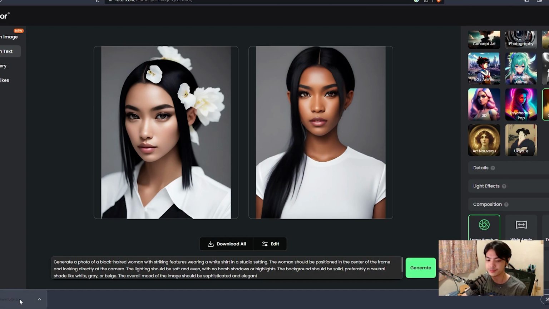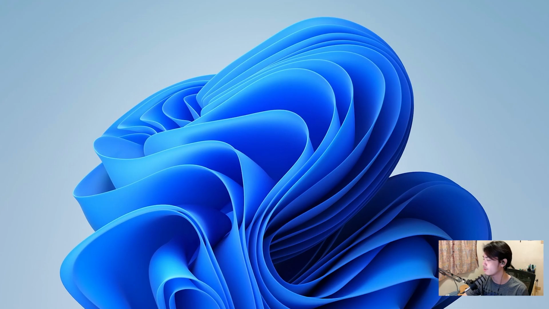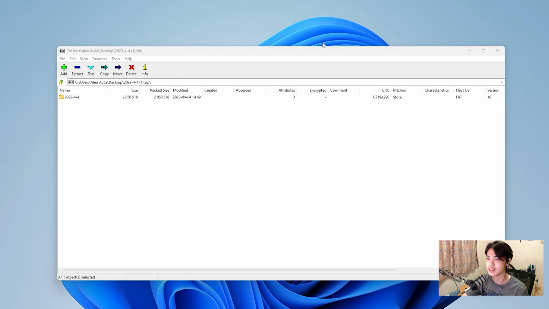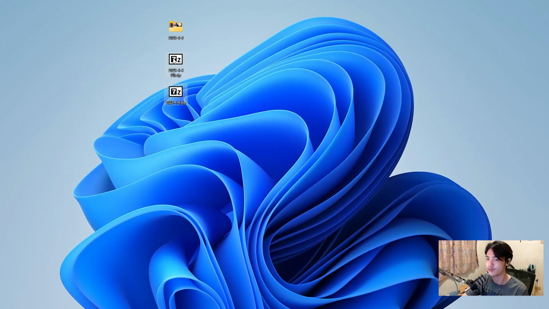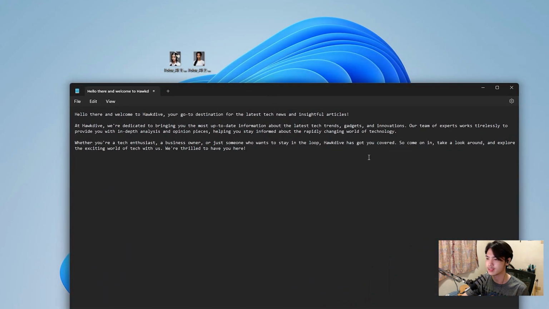So that's good. What I'm going to do is click show in folder, and I'm going to drag the photos or the folder onto my desktop right here. As you can see, we have two. I think this one is the one we like, so I'm going to keep this. And as you can see, we have these two photos right here. Now we have the photos that we want. Amazing. Now you guys remember that we have our script from earlier, which is this.